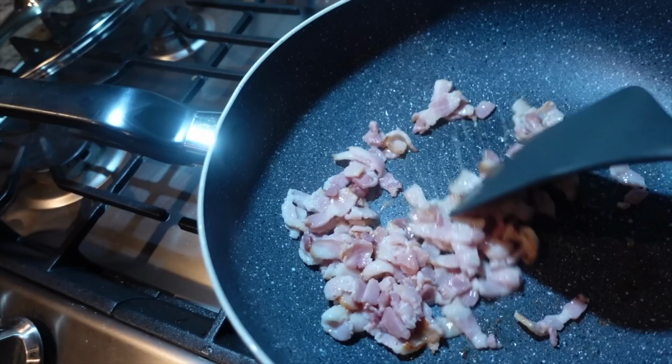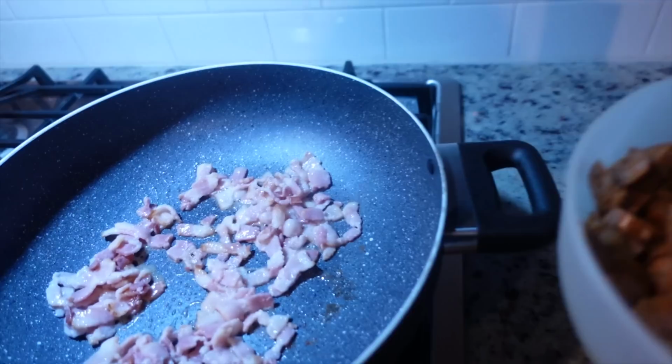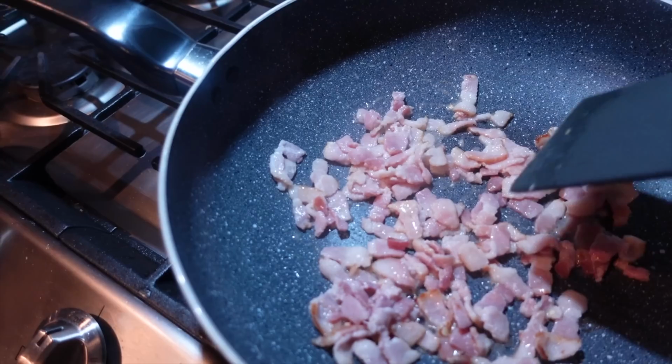Right now, I'm just browning some bacon. Then I got some chicken sausage. It's already cooked, so I don't really need to cook it that long, so I'm waiting for the bacon to cook a little bit more, and then I'm gonna add it in to just brown the meat before I take all the meat out. And then over here I have some onions and some sweet peppers and some garlic.